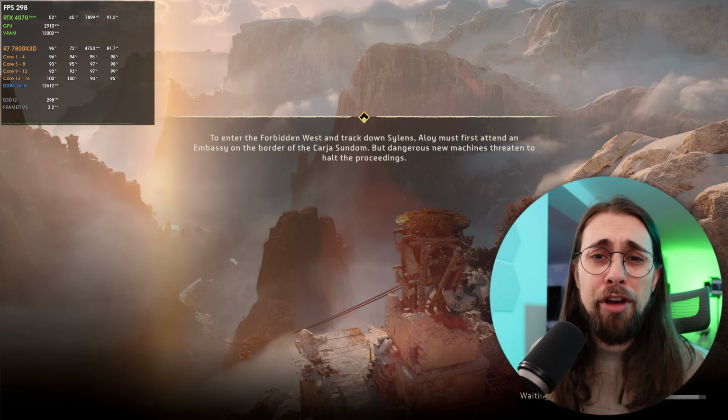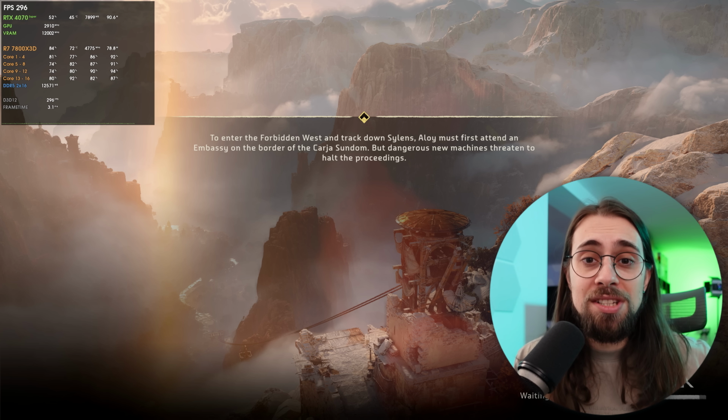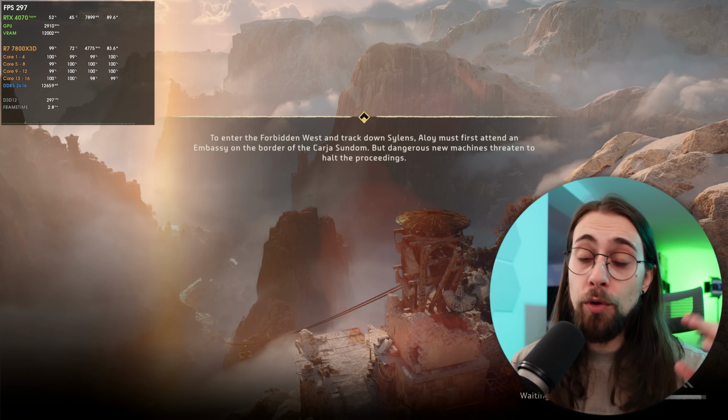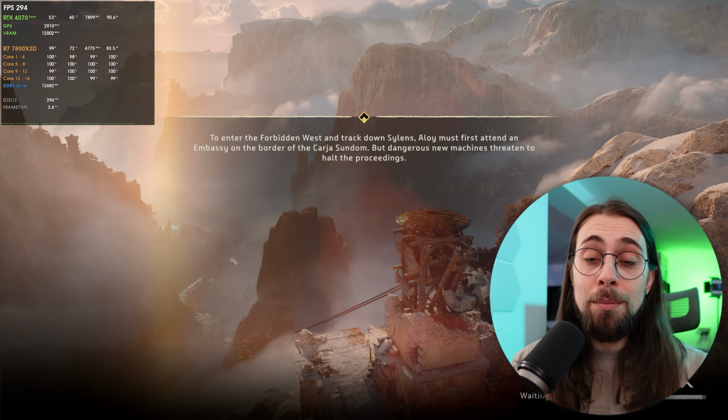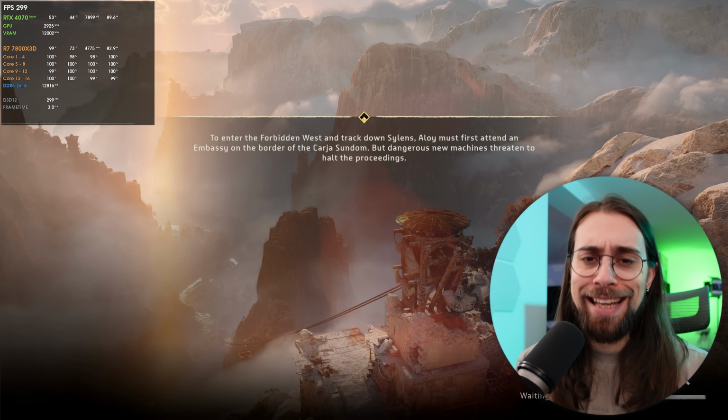If the game has a very poor implementation of XeSS 1.1, you can just upgrade the game's version to 1.3.1 and it will look much better. So that's a big plus as well. You can't do that for older games with FSR, but you can do that for most older games with XeSS and DLSS.